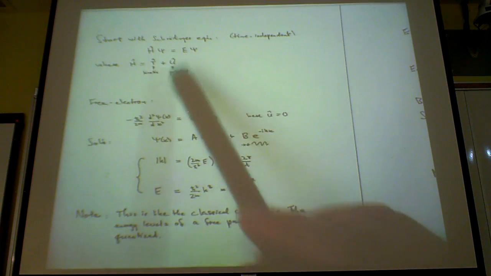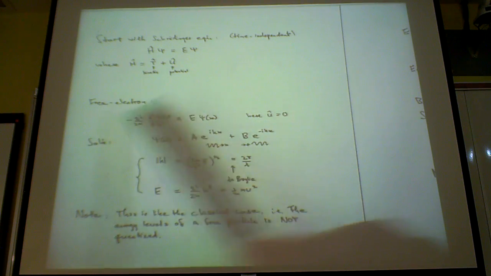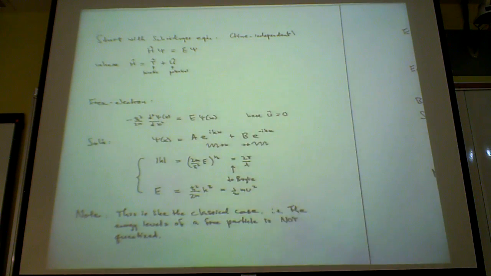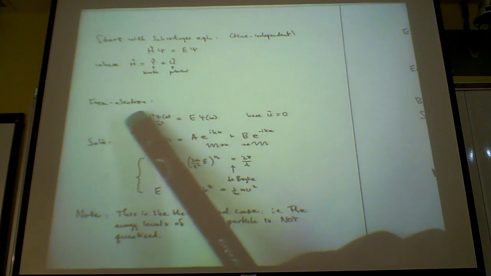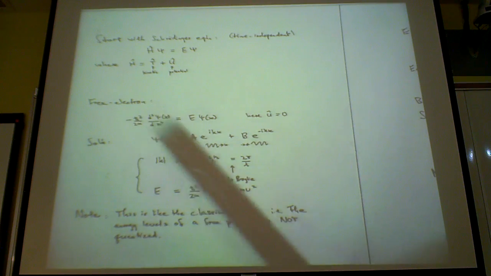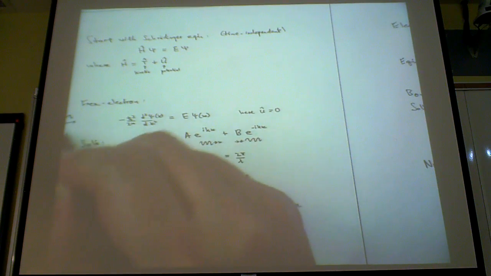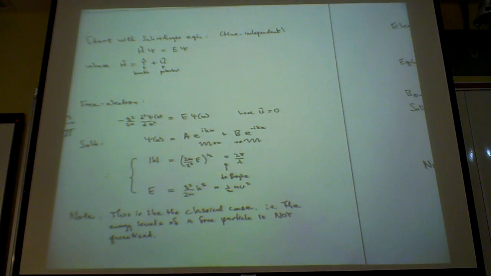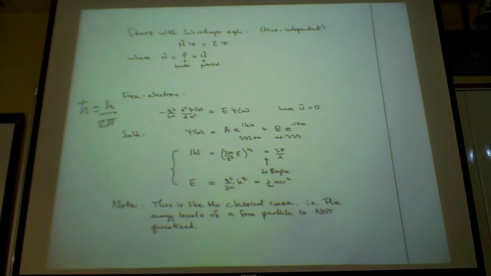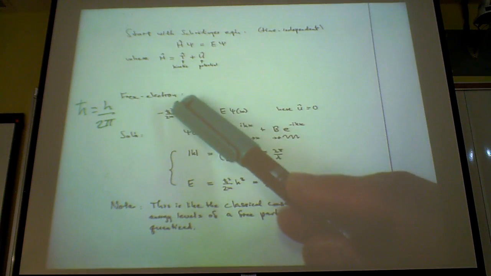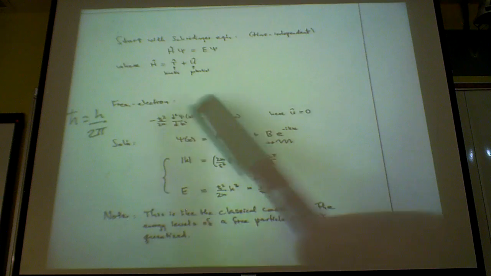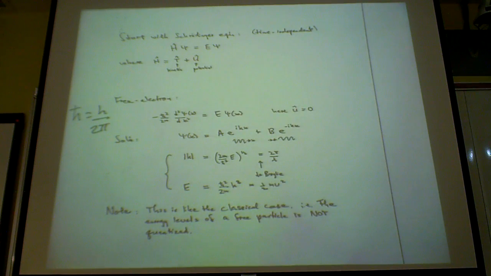So then it becomes very simple. You just have the kinetic energy term, and in quantum mechanics, you write the kinetic energy operator as a double differential, right? So it's some constant, minus h bar squared. H bar is of course the Planck constant divided by 2 pi. That's the notation, and then you have a constant, a double derivative, and the wave function and a constant and the wave function itself. So it's solving a second order homogeneous differential equation.